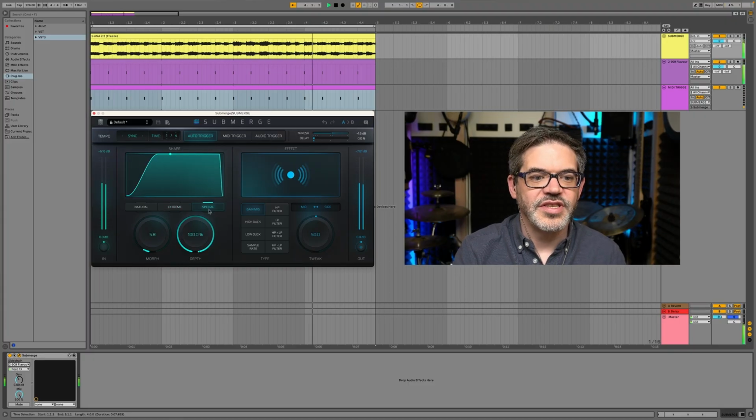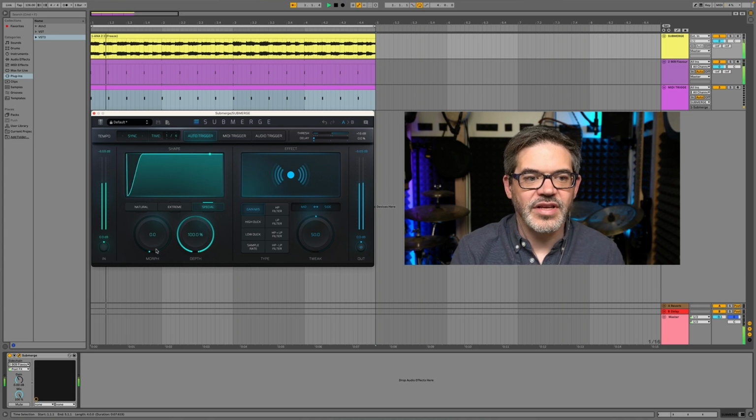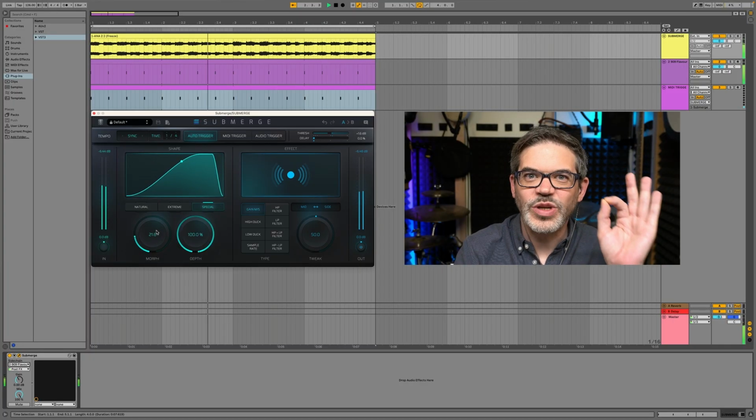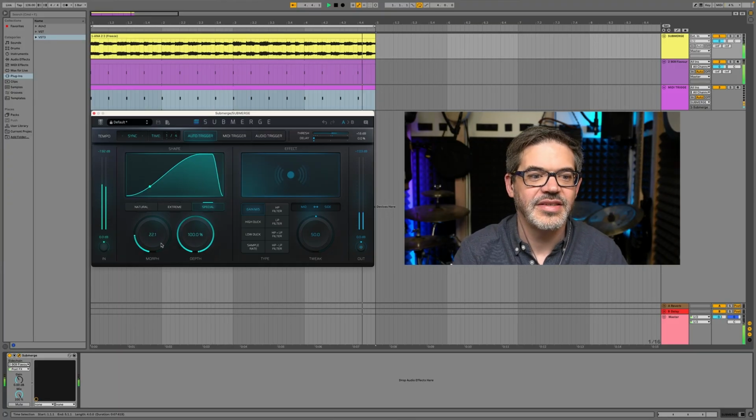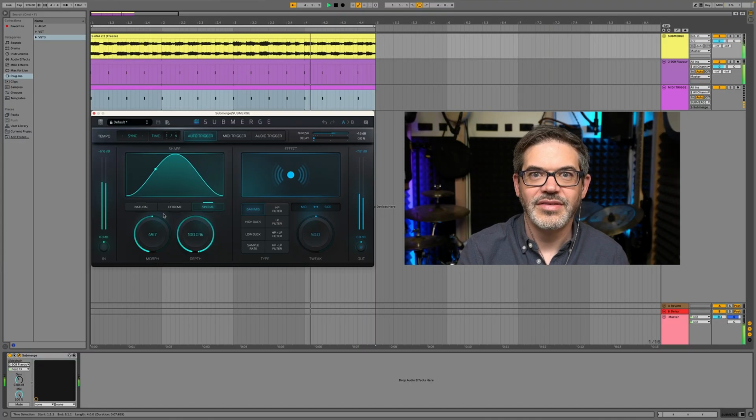And then special is kind of fun because it behaves like the natural curve, but it starts to duck before the downbeat. So now you can hear that kick drum is totally clean because the chord has actually ducked out before the kick hits. In fact, if we keep morphing, it turns into a sine wave, which adds some really cool bounce. In fact, we can make it really narrow.